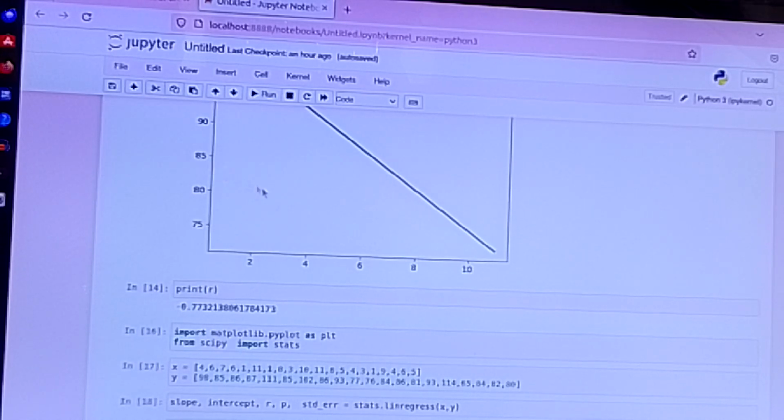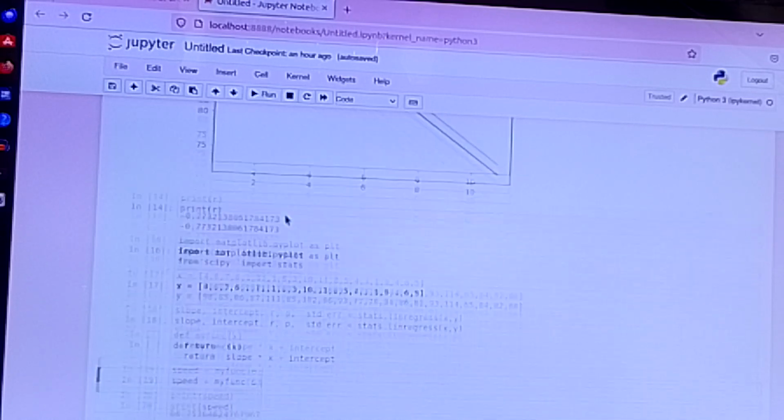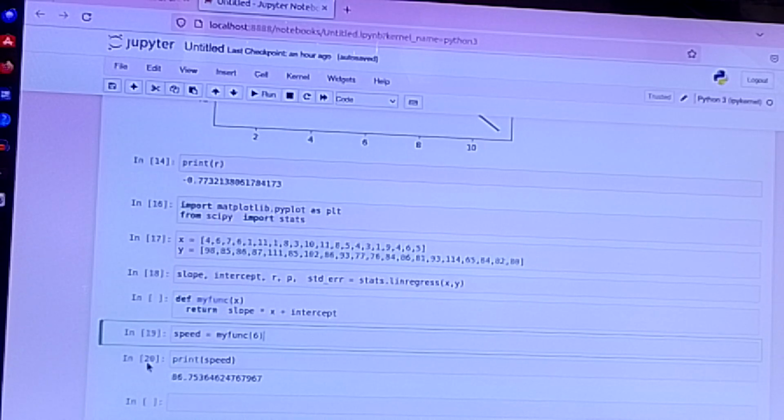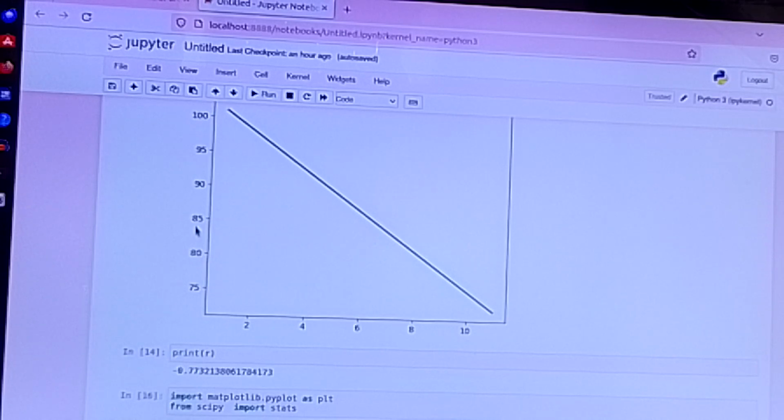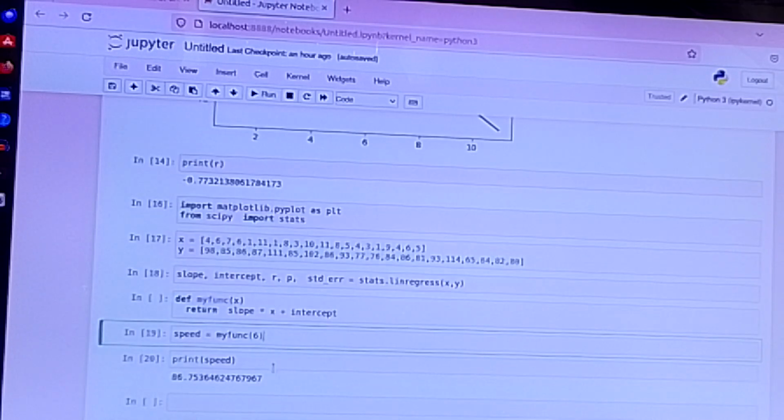So from the plot you can see the speed of the 6 years old car will be like this. And by writing code you can also see that that's what we are getting as well. So this is around 86.75, you can get it from the plot itself. So that value is being predicted by the linear regression algorithm.